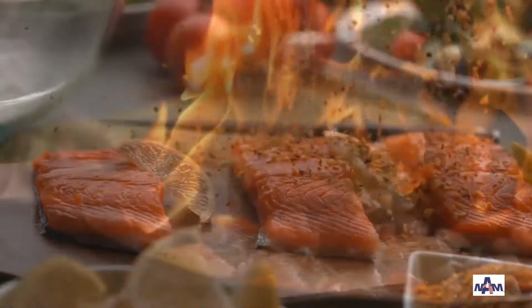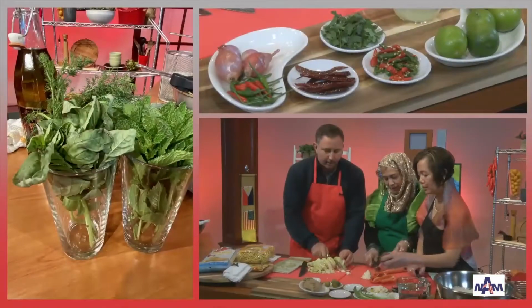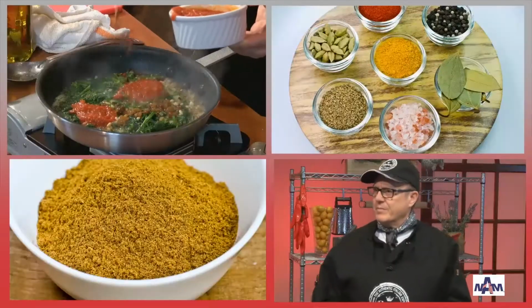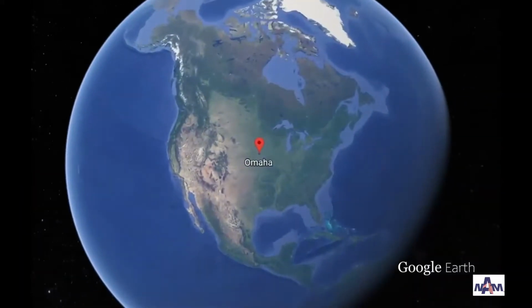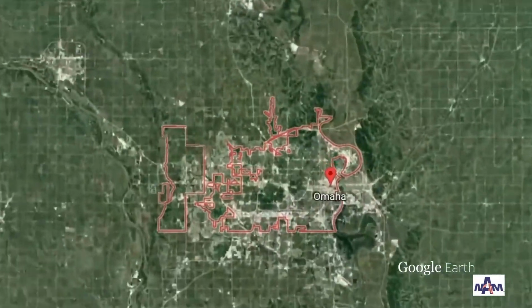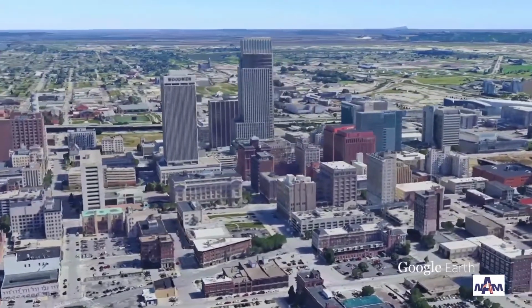Food has no boundaries. Everyone treasures their own cuisines, but for newcomers, food takes on other meanings. They diligently preserve their cuisine to give a taste of home to their new American home, instill the love of their home country to their children, and lastly, proudly represent their culture in our America the Beautiful. Spice and Recipe does all the above by introducing recipes from different countries enriched with human stories and comparison of tradition.